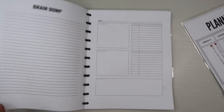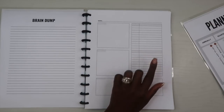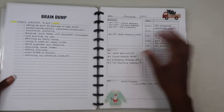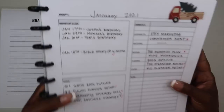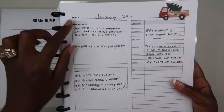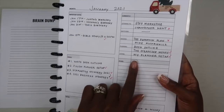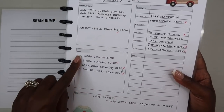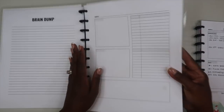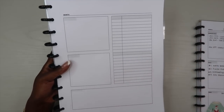But once you flip this page, you will get to the very first change that I made for this upcoming year. If you look at the current planner, on my monthly spread, I did have some categories under each box. So I had important dates, currently listening to, watching, reading, planning, loving. I had a to-do list. I also had goals and notes. For this upcoming year, I decided to take all of the categories out, remove them all, and leave it blank.